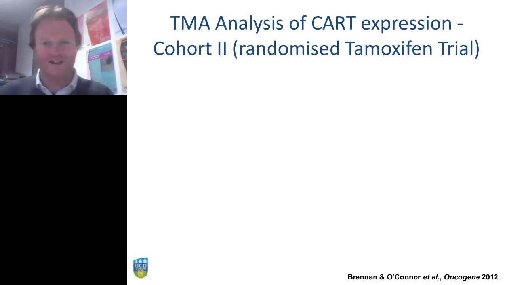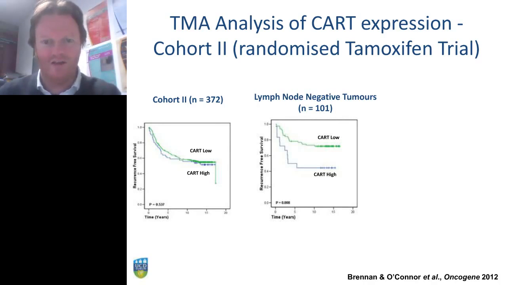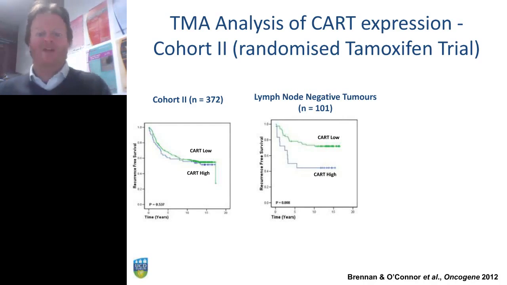When we looked at the second cohort, these are the patients from the randomized trial, and these were premenopausal patients. In the cohort as a whole, CART levels had no impact really on how the patients actually did. But when we focused in again on lymph node negative tumours, there was a very clear effect of high CART predicting poorer outcome in these patients.